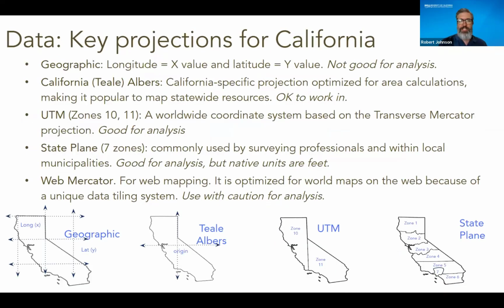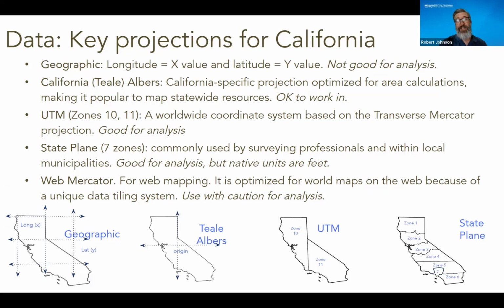There are a number of projections that you might want to use, particularly with California-specific data. The first one is not really even a projection, but geographic data, which is just X and Y, latitude and longitude, in a square grid. You have your longitude and latitude 1 degree by 1 degree, a perfect square, which is not the way it actually works, especially as you move further from the equator. Longitude squishes down a bit, but geographic coordinates don't pay attention to that. Because of that, it's not great for analysis. You get a lot of distortion as you move closer to the poles, especially with a large area that covers a wide latitude range.